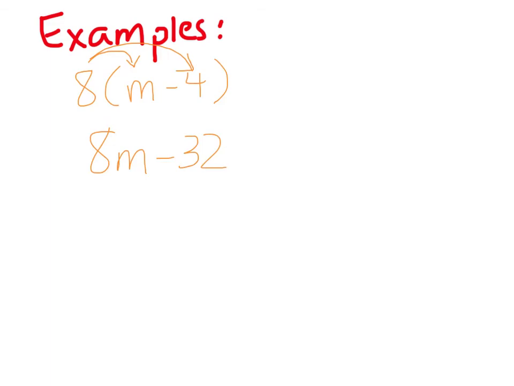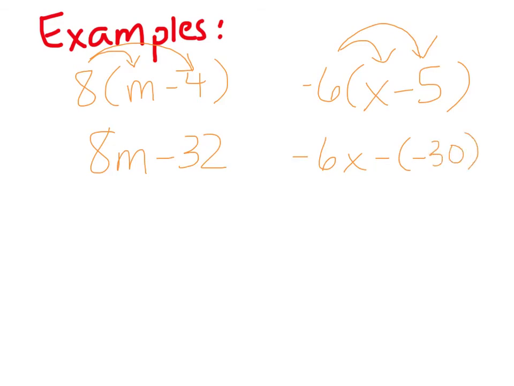Now, when we simplify, the only time this gets a little tricky is when I have some negatives. So let's say I have negative 6 times x minus 5. Okay, first part, negative 6 times x, pretty simple, negative 6x. But now is when it gets a little tricky because I want to write it in simplest form. So I have negative 6 times 5, which is negative 30. So a lot of times we would say, oh, we do minus negative 30, which is okay to write, but we want to remember that minus and negative really means we're adding. So I want to write my final answer as negative 6x plus 30.